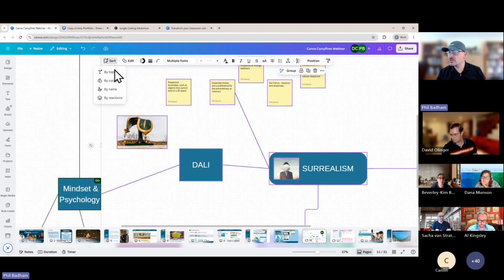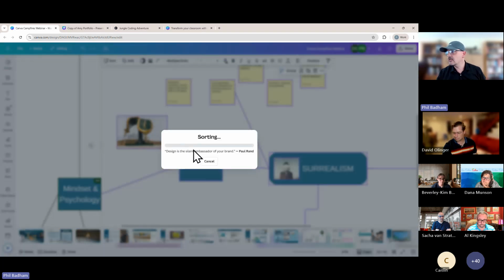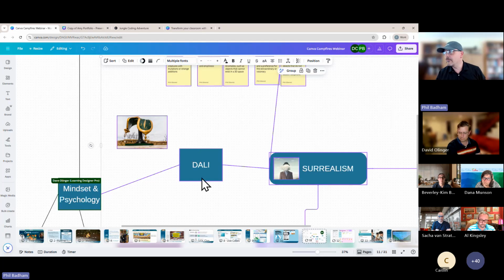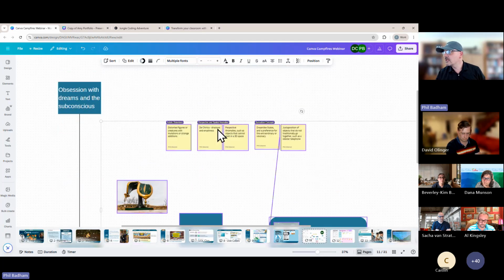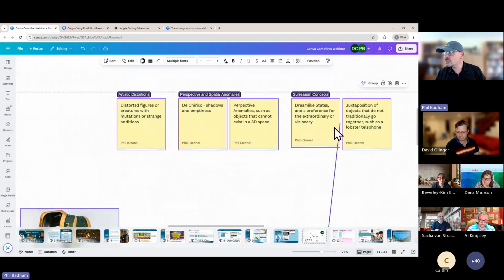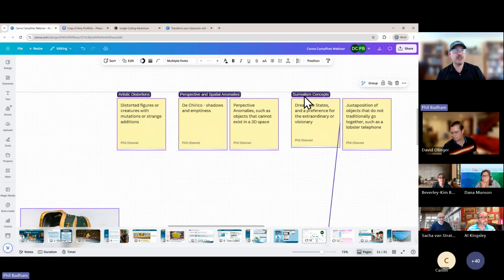And if I click on sort by topic, and again, it doesn't always behave, so hopefully it will have done. But if I move up here, it has behaved. That's good. So you can see that it's not just sorted it in terms of things that go together, it's actually now given me different columns that I can now say to my students, right, that group over there, I want you to put in some more sticky notes on anything you can think of and any surrealistic artists or pictures you come across where we see distortion.